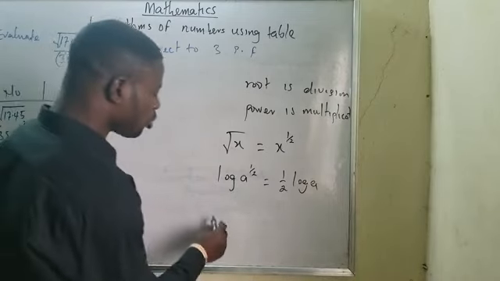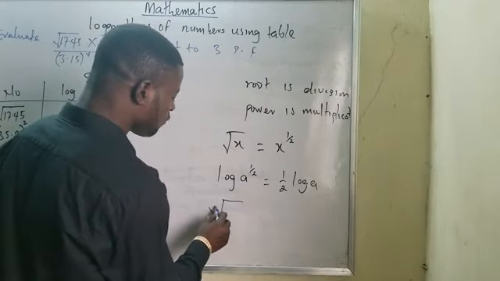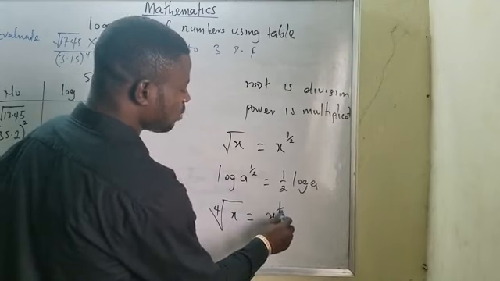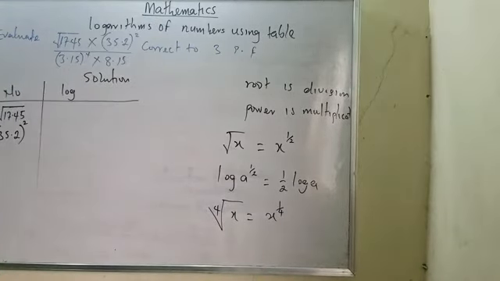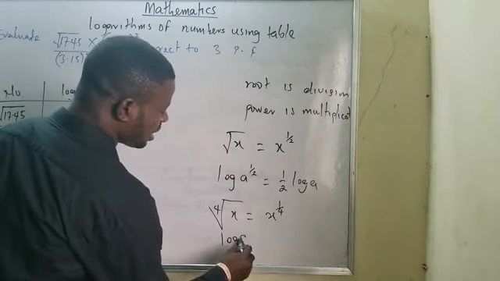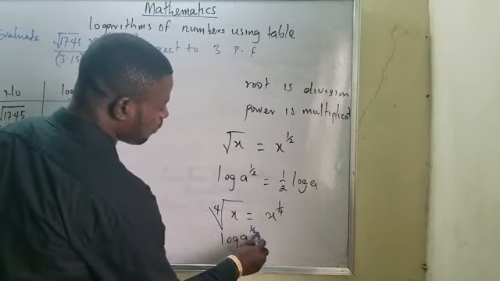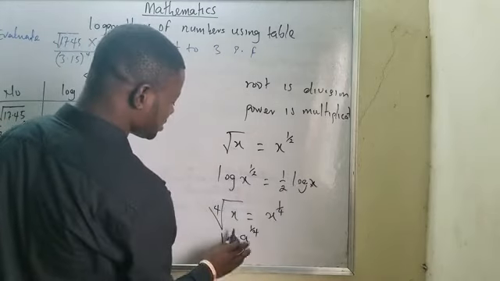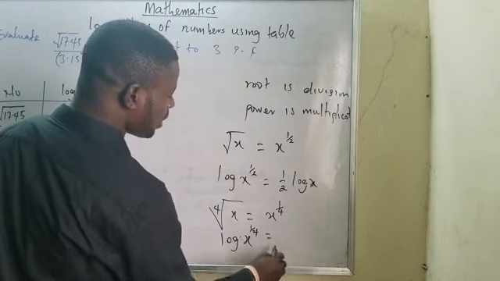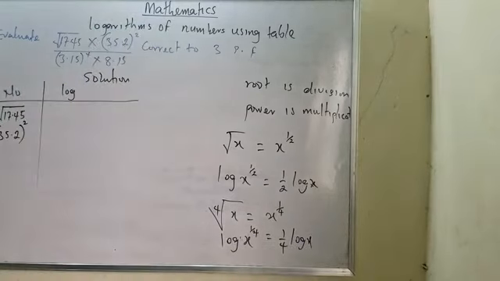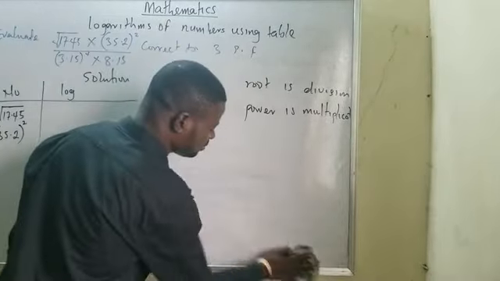Now, likewise, anytime you have a root, it's always this. If it is a normal root, like I have in the form of 4 roots of x, it means x raised to power 1 over 4. Please take note of that. And the same thing will happen to log of a raised to power 1 over 4, which, let me use x so as not to confuse you, we like using x as mathematics students, is 1 over 4 log of x. Please take note of those things. It's very, very important. Okay.